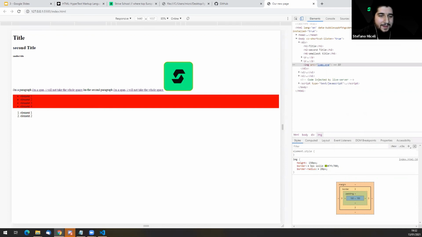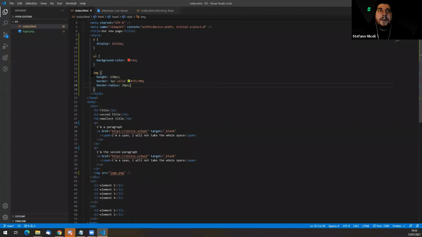Let me see the chat real quick. What if you define a style rule for all paragraphs, but want only one paragraph with a different style? That's when the specificity of your selector comes into play. We can be very, very specific, and we're going to see in a few moments how to do that. Right now, we are just being generic on the tag name. So you can imagine this being applied to every element with this name in the tag. We are actually applying it to all the images in our page, which is not very convenient, as you may imagine.